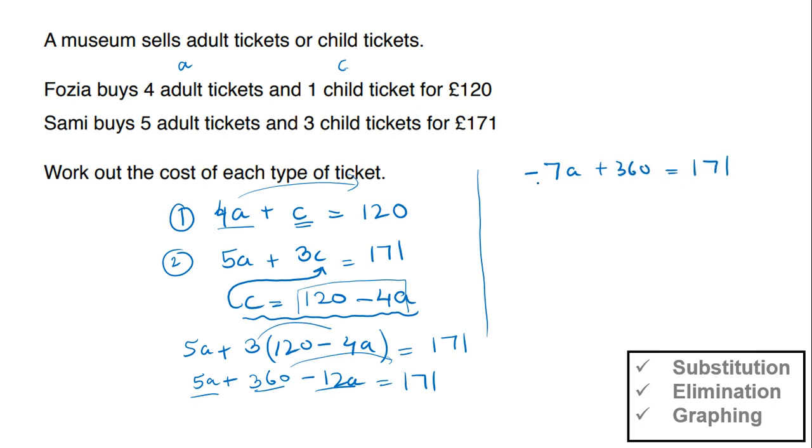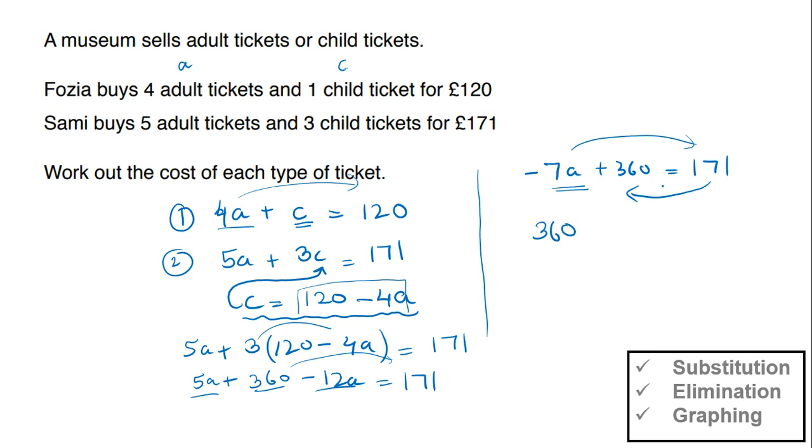Now, if I have a negative 7a, it's always best practice to take your negative variable to the other side so that the variable always turns into positive, so that you don't mess up the negative signs in the end. This is a common mistake when people do not make the variables positive. In the end, they perhaps forget that it has a negative sign and they just mess up. So it's just better that you take the negative 7a to the other side and 171 over here with the 360. So 360 stays where it is.